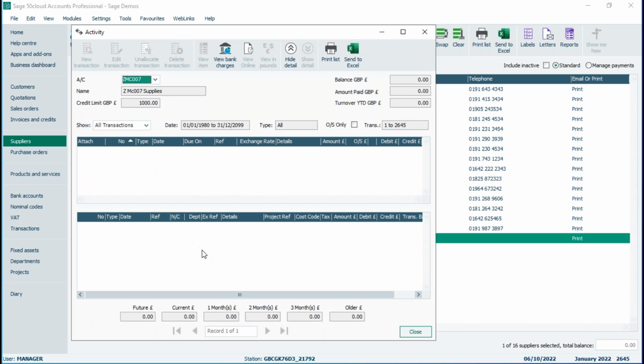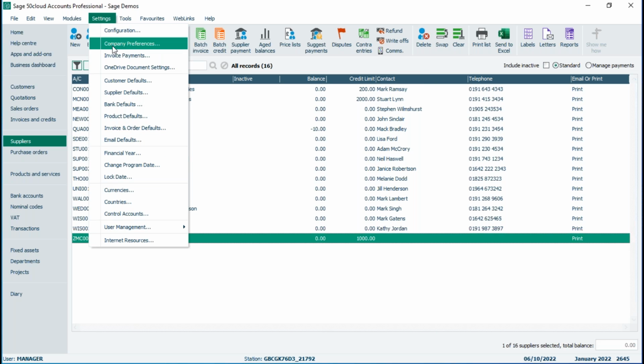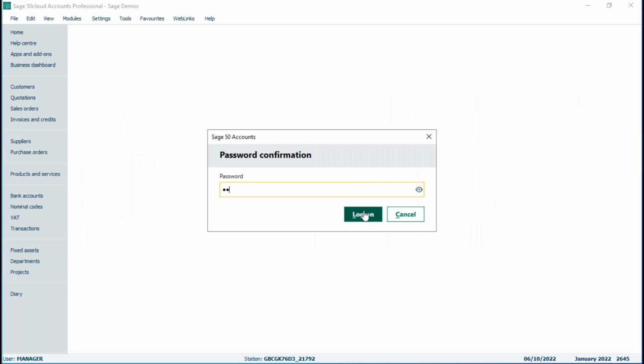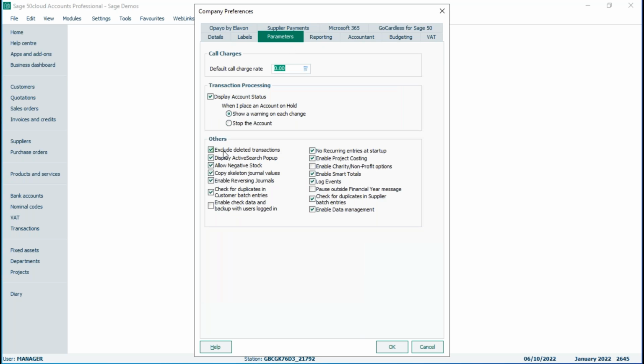Actually, I've obviously got the deleted option switched on. So we go into settings and then company preferences. Just enter my password again. And then on the parameters tab, it's this option here, exclude deleted transactions. So by default, depending how far back you go, it wouldn't have been switched on.